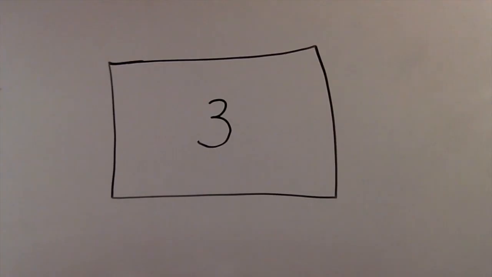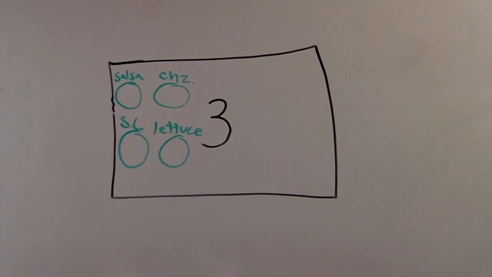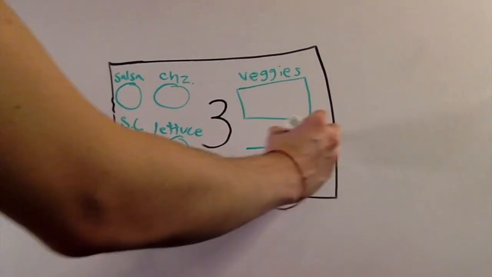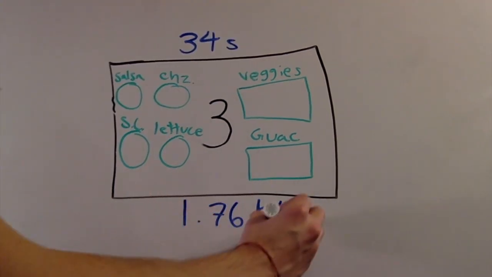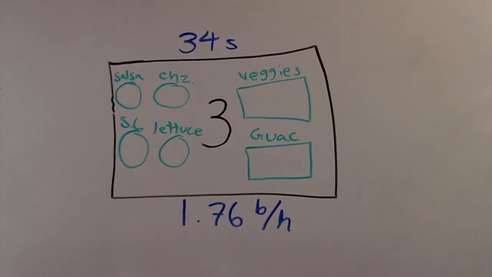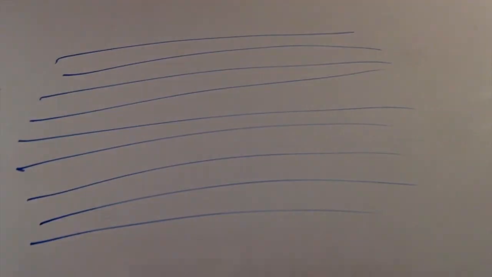At Station 3, things start to get spicy. Customers can pick from a variety of toppings like salsa, sour cream, cheese, lettuce, fajita veggies, and guacamole. Usually, salsa, sour cream, cheese, and lettuce can be added in 22 seconds, and fajita veggies and guacamole in 12 seconds. On average, Station 3 takes 34 seconds to complete with a capacity of 1.76 burritos per minute.